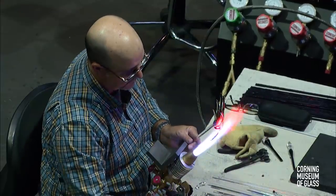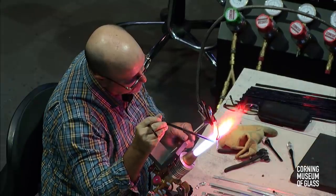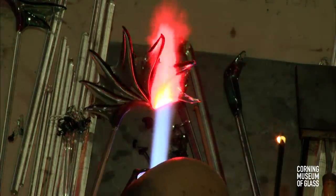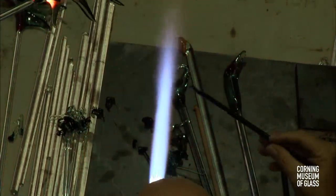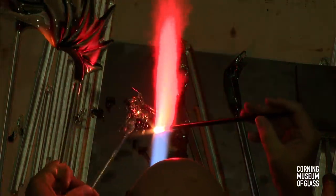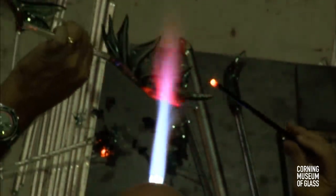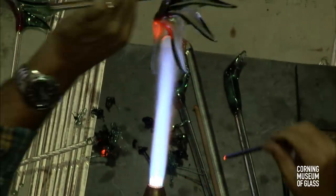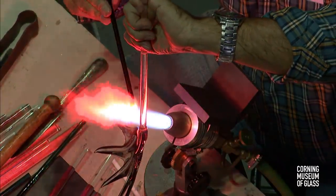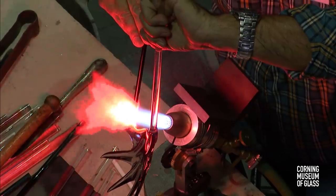We don't want to let the glass cool completely and then quickly stick it back in the flame or it would crack. But if we keep the glass warm, like he is actually doing as he works his way through this piece, we could keep pieces warm in an oven for a while, and he could come back to them a few hours later. We could let the elements completely cool down, warm them back up slowly in an oven the next day or a week later, and continue on the piece. But it's really important to have the right temperatures in the right spots at the right times as you're working.